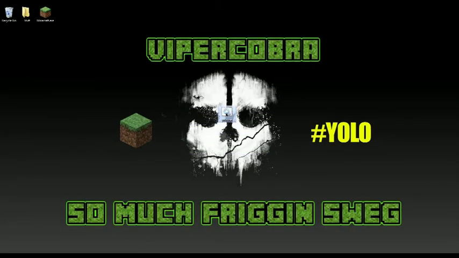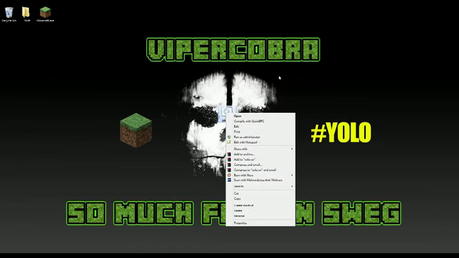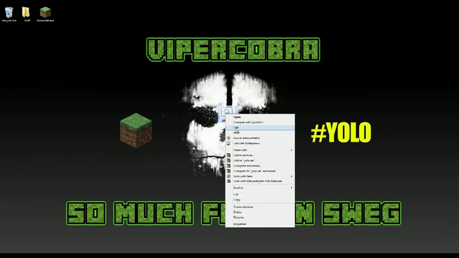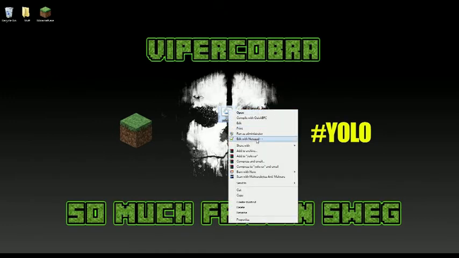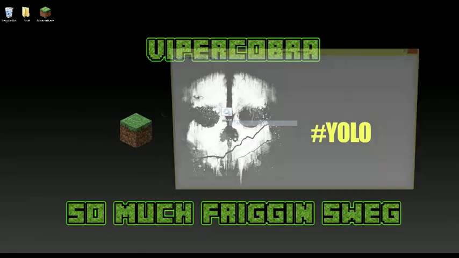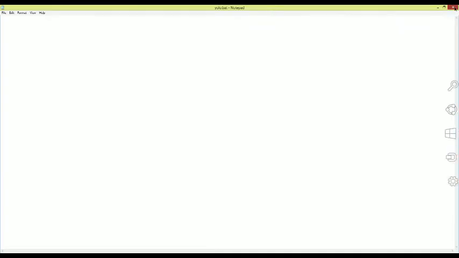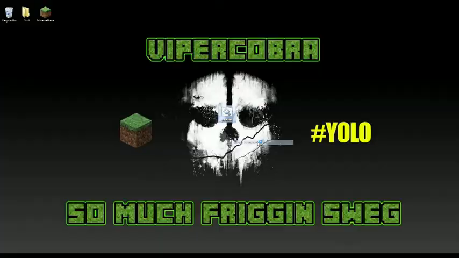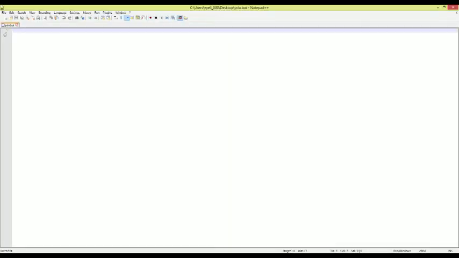When you do that, you're going to right-click it and click edit, but I have a program called Notepad++ which makes it easier. When you edit with normal Notepad, it just comes up like this. But Notepad++ makes it pretty easy, because it'll tell you the line number and stuff like that. So the first thing we want to do is, if you want to, you can download Notepad++. If you don't want to, just right click, edit. If you got Notepad++, right click, edit with Notepad++.